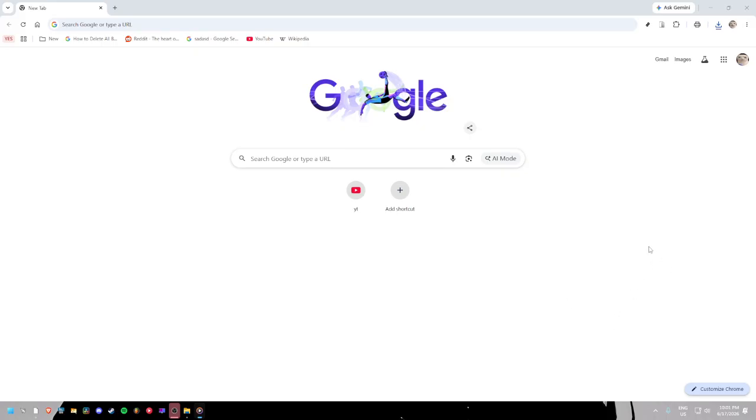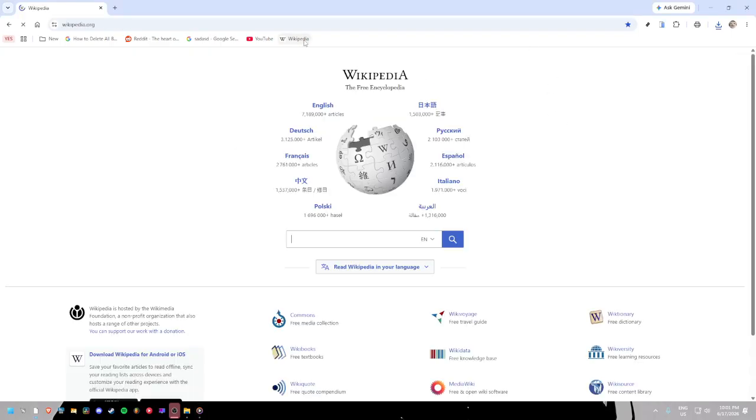To begin, open Google Chrome. Make sure you are already using the correct Chrome profile before you continue. If you use more than one profile, take a moment to confirm that you are in the right one before moving on. Next, navigate to the website that you want to turn into a desktop shortcut. Let the page fully load so you can confirm that you are on the correct site.